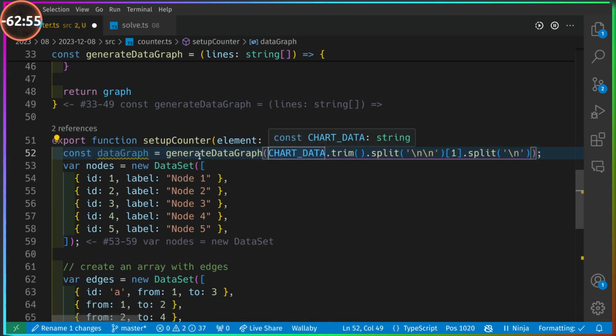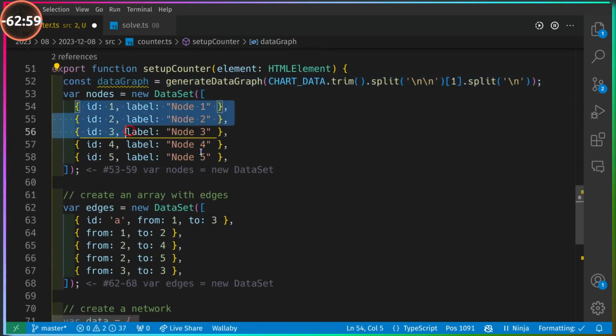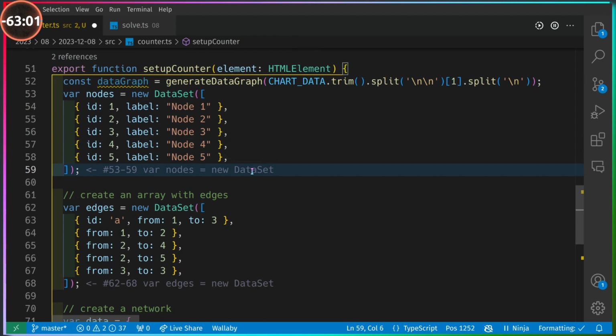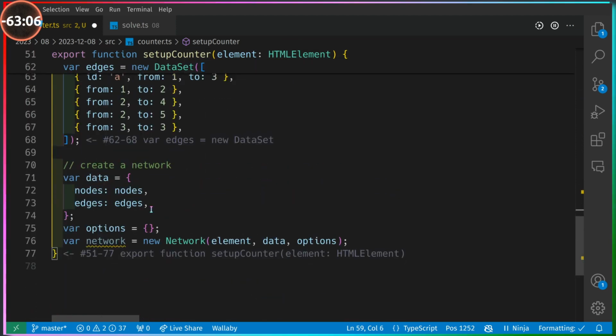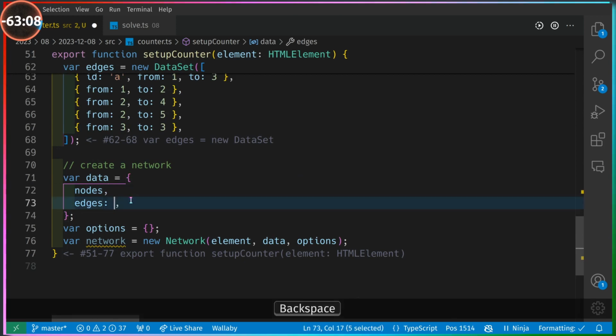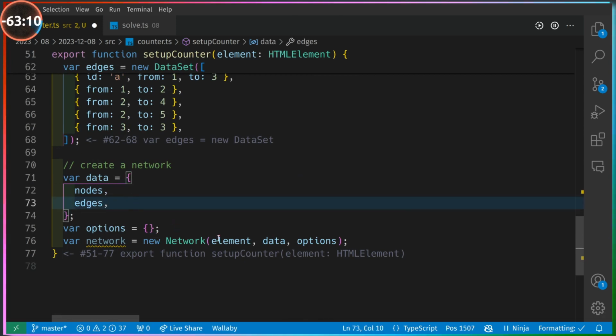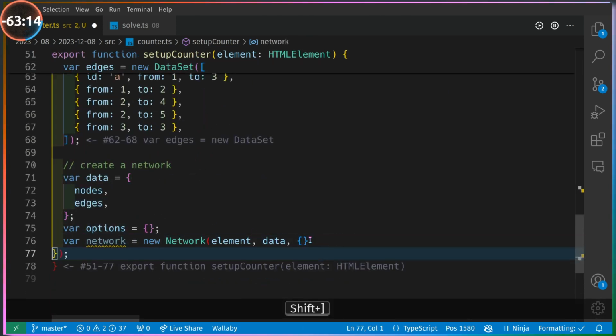We need to convert this into nodes and edges. And edges need IDs because they're cool like that. It's the year 2023. Do that. We don't need that.